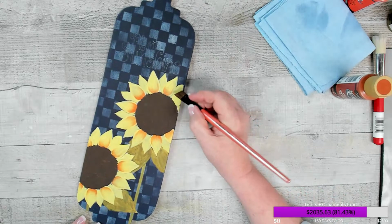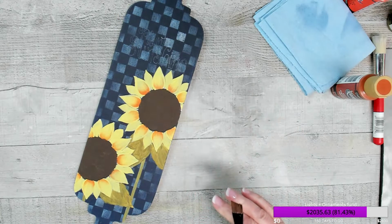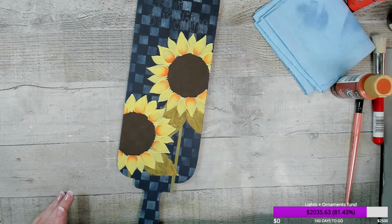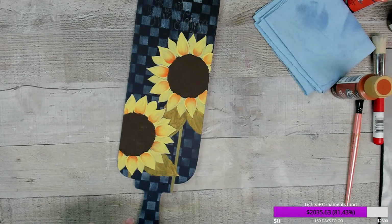And this is fast and easy. Don't putz with it too much. Don't worry about it. So we've got that color in. So that's our first shading on these flowers. And I'm going to switch to a smaller angle. I'm going to switch to a 3/8 because I'm going into a smaller area. So I'm using this one as a 3/8 water lily.